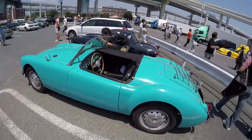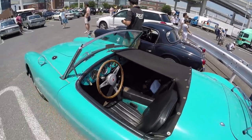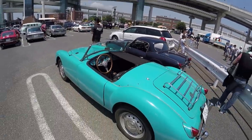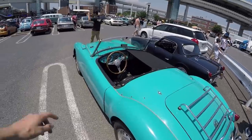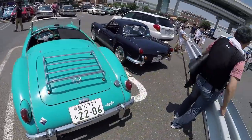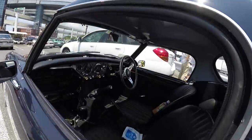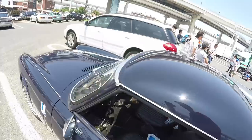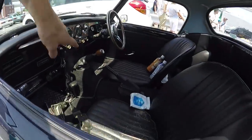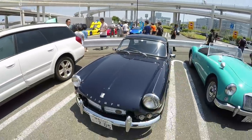It's pretty cool. I love that he's got the cover there still, trying to keep everything nice and cool under there. Still, another car I'd never fit in. Like, I don't think my knees would even go under the steering wheel there. Still pretty baller. These little things are cool. Damn. The shifter coming out like that is so bizarre to me. Back in the old days, good old Triumphs.